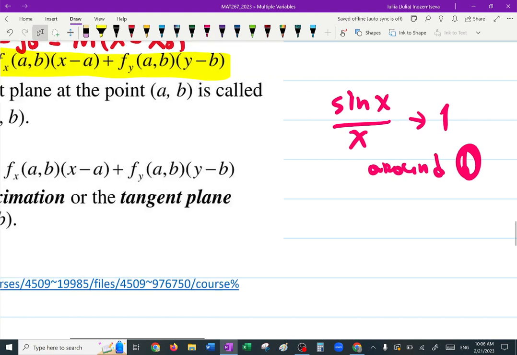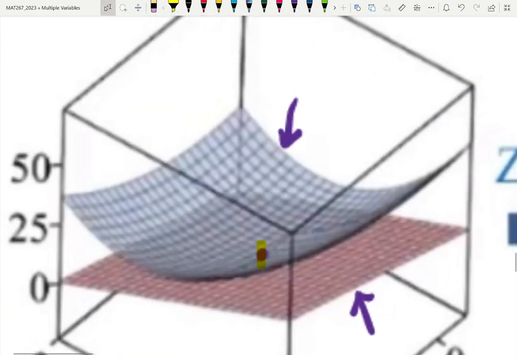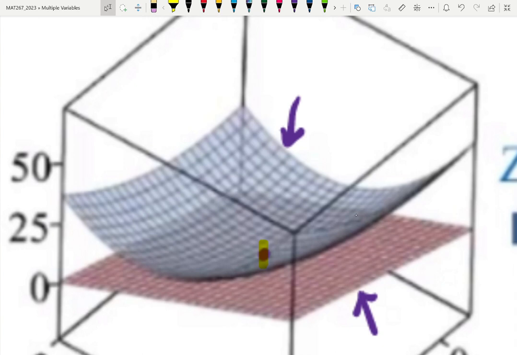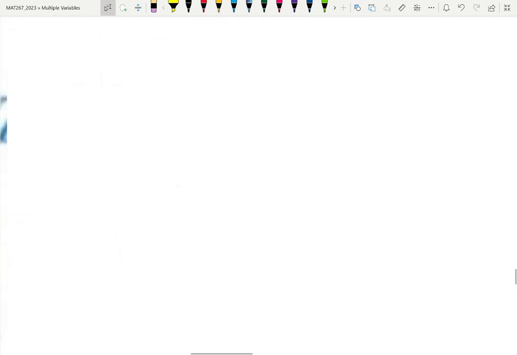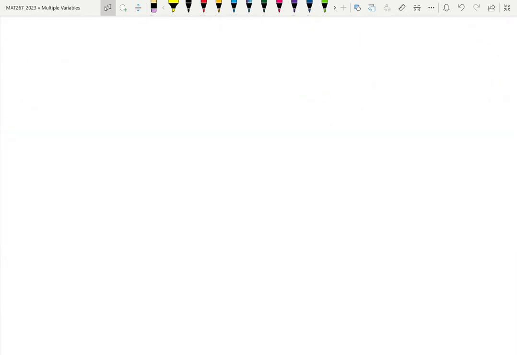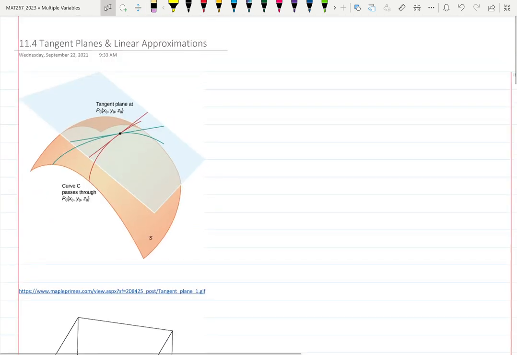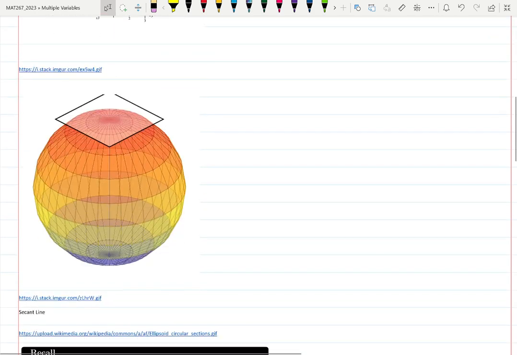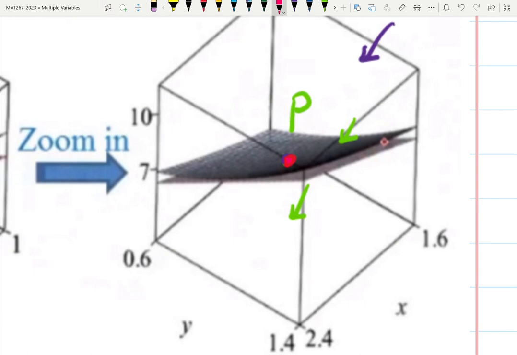Taking this idea to upper dimension, it gives you this. Check it out. Here's a surface. Sometimes it's hard to calculate stuff on a surface. What if I want to have this point or this point? Kind of hard. I find the tangent plane instead and zoom in. The more I zoom in, the closer it kisses the surface. That's why this kind of idea of kissing makes sense. The more you zoom in, the closer it gets to whatever we need.